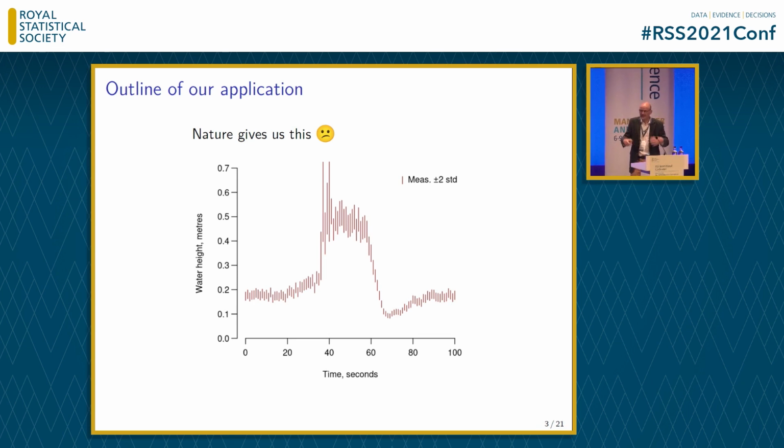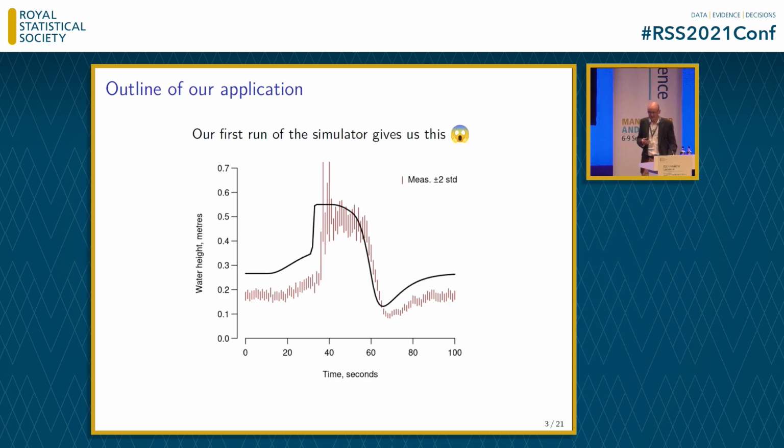And then you build your simulator, with all its imperfections and so on, and with all its stand-in processes and with some tuning parameters that you set to their central or best values as you first imagine it. Then you put the rainfall event into your simulator and you run it, and what you get typically is not a very good match. You would struggle, I think, to persuade your client or your funder that this was a good simulator as it stands for understanding the effect of large rainfall events in the catchment on the river depth in Hereford.